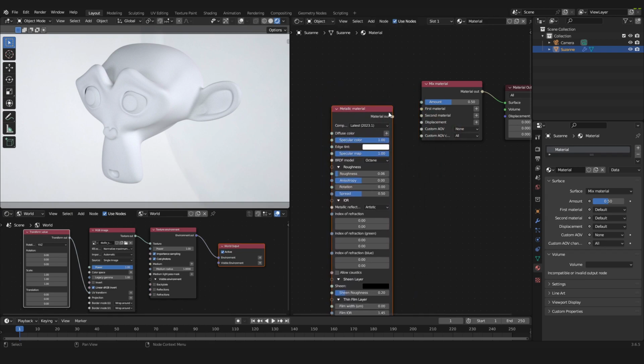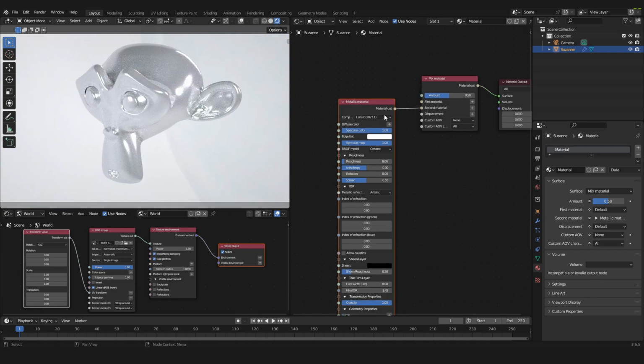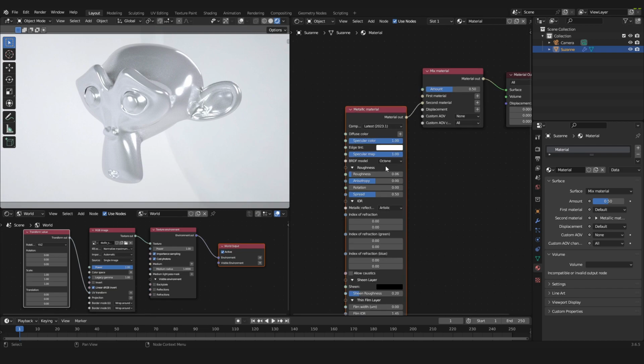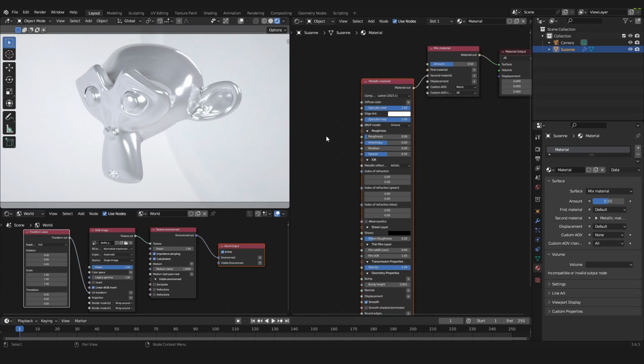Now we can take this and plug it into the second material connector for now. And inside of this, we can leave everything as is for now, because I'm going for this silver look that we already achieved with this material.